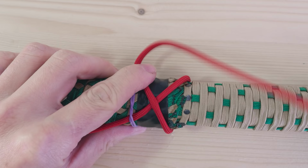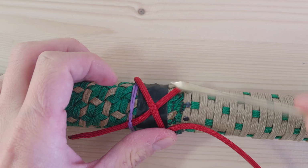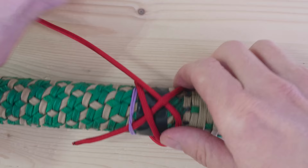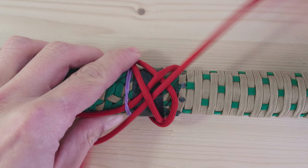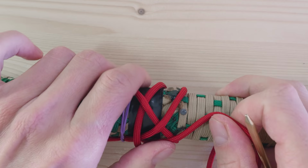Wrap around, passing over this strand. Then, travel the opposite to this cord. So, under over. Come around. Double up the standing end. Under over. Travel the opposite to this cord. Over, under, over.